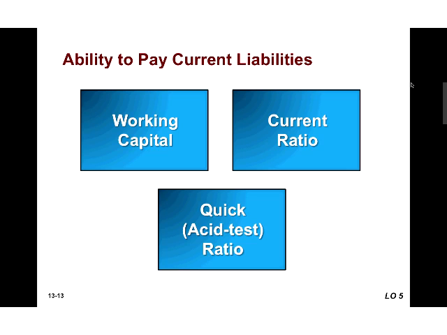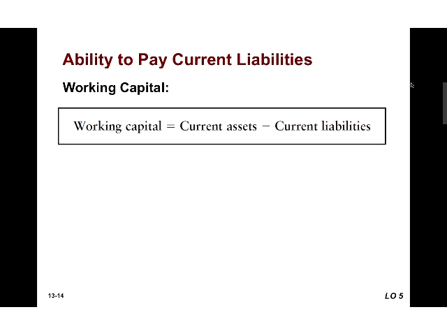Okay, so the first one there, working capital. Working capital is not really a ratio, it's a measurement. It's current assets minus current liabilities. Remember when we talk about current things, we're talking about things within a year. So current assets are things that are going to be consumed or used up, or they're resources that are available to us within the year. Current liabilities are those things that are due within a year. So the current assets are our resources, kind of our liquid resources, and current liabilities are what we owe. So you want this number to be positive, absolutely. You want to have more resources than what you owe. Working capital is a measure of your liquidity, your ability to pay your debts.